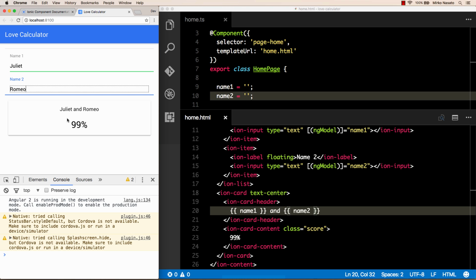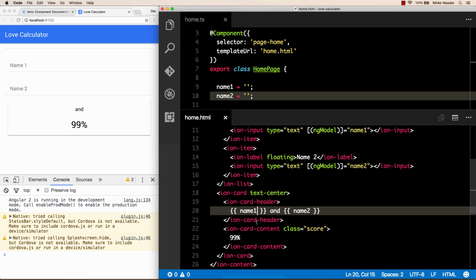When we change the field value, that updates the property bound to that field, and the new value is reflected in the interpolated expression. Hopefully you should already be familiar with these concepts. Something that's not ideal right now is that when the fields are empty, we just see "and" inside the card. That's not a very good user experience. It's not clear what "and" on its own means there.